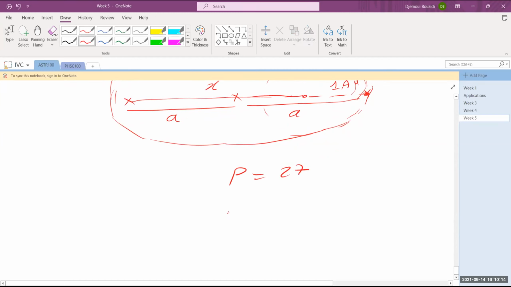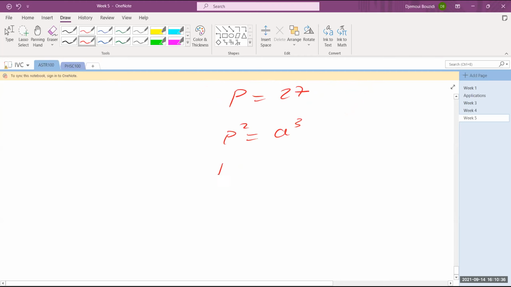And I know P squared is equal to a cubed. Once I find a, I'm in business. I can find how far it is when it's far away. Because the question is, what is the maximum distance? And the maximum distance is this distance from the sun. From here to here, it's X. I don't know what that is. So I need to find it.